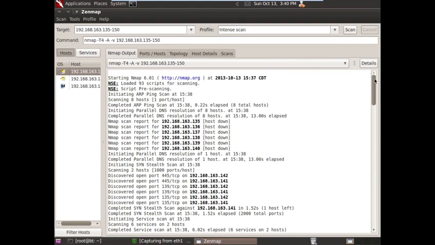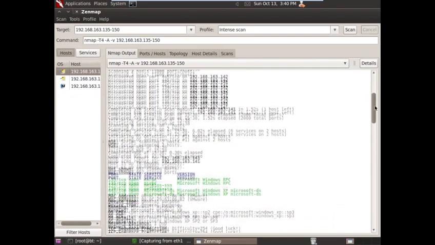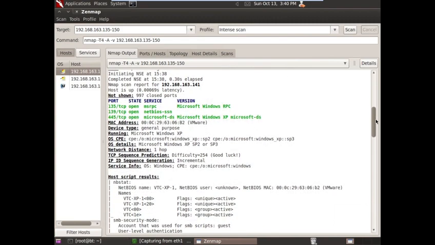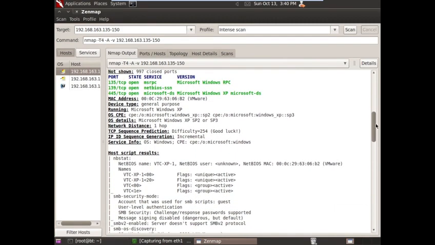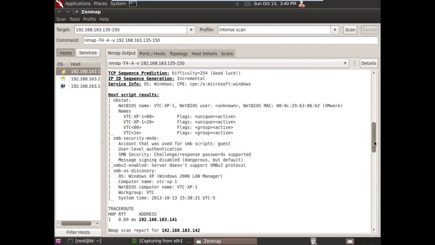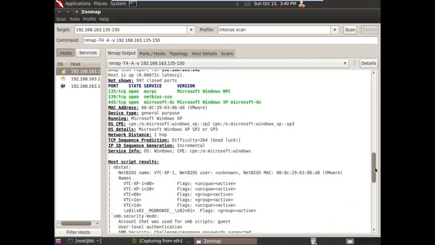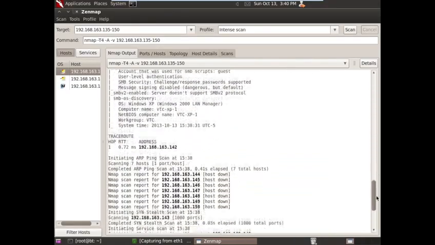Basically, we found the same hosts, and it gave us the report of what it scanned and how it scanned, and it told us that it's doing a SYN stealth scan, because we did a little bit of a different scan on this one. What ports are open, the MAC address, and in this case, we told it to do some OS guessing. So it came back and told us that this was Windows XP. So that was a little bit of information. It also did some enumeration. It gave us some NBTstat information and showed us some additional things. And again, this is basically just to show you the GUI anyway. So some interesting information there.